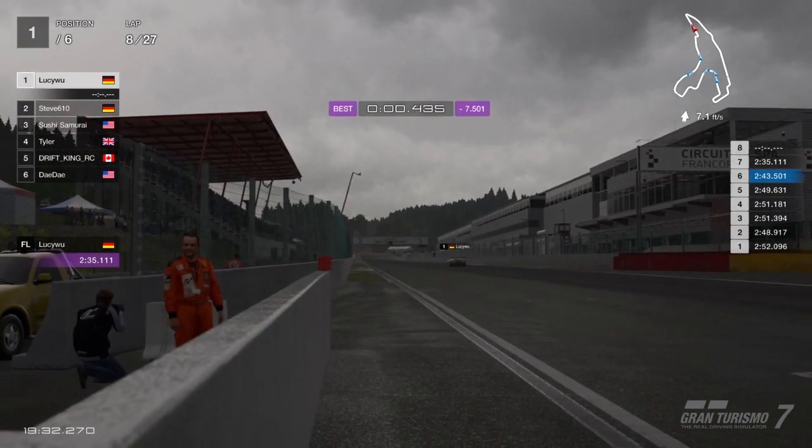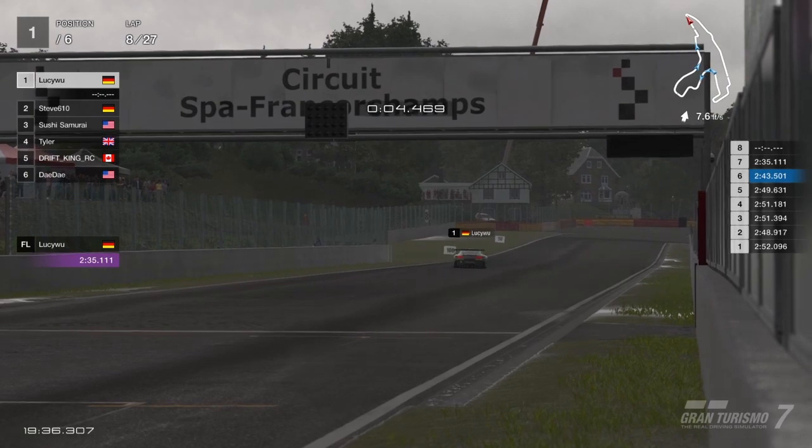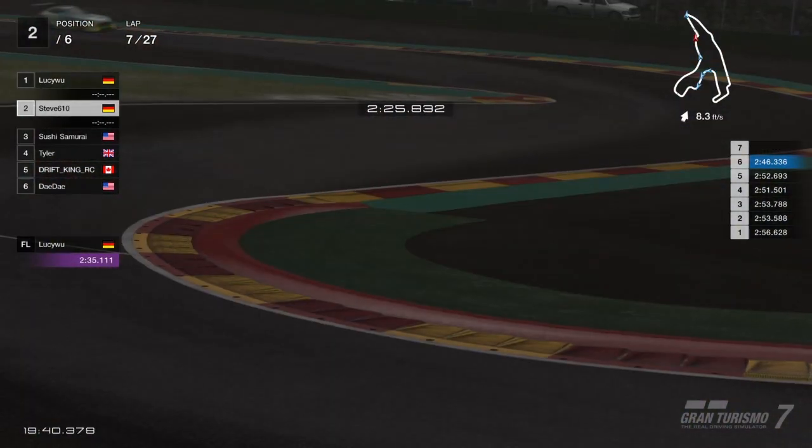We're starting at lap 8 now. Lucy with the fastest lap. Sushi had it before. It's a good little wet race here. Let's see what Wolf does. Does Wolf stay out or does he come in?